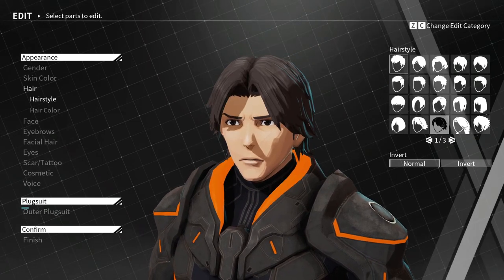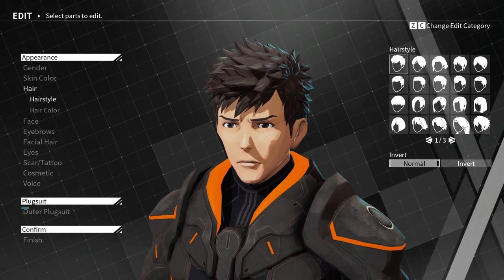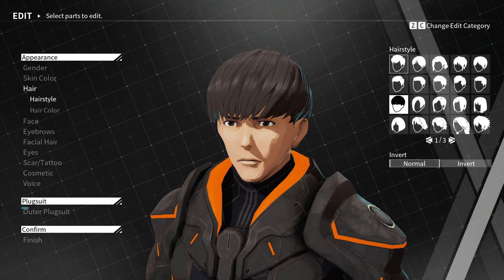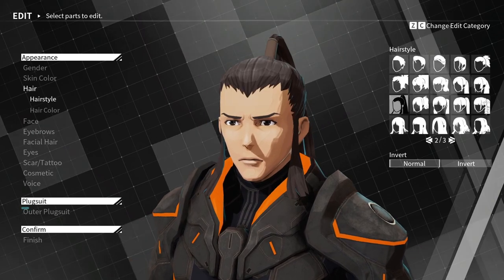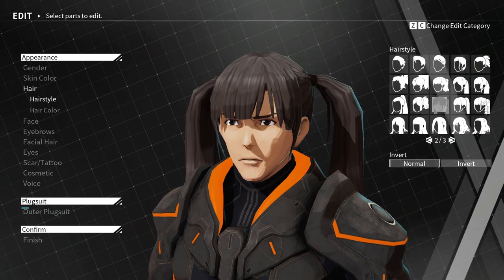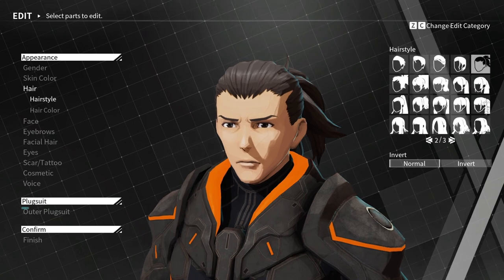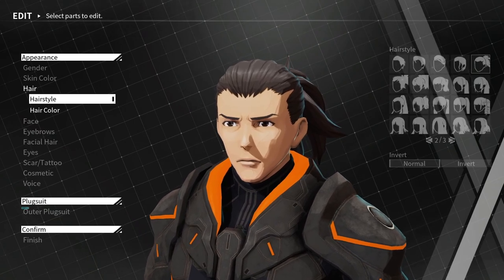Let's be awesome. They got like a mohawk hiding around here somewhere. You know they're gonna have a mohawk hiding around here somewhere. They have to. There's literally no way that there's not a mohawk around here somewhere. Oh, we can have like that samurai hair, right? Oh, I think I see Brave Fencer Musashi hair. Hold on. Yup, there it is. That's the one. We gotta go with it. We don't have a choice.